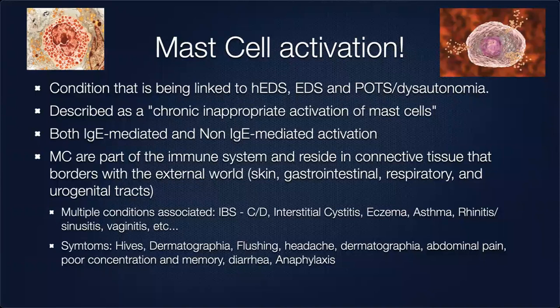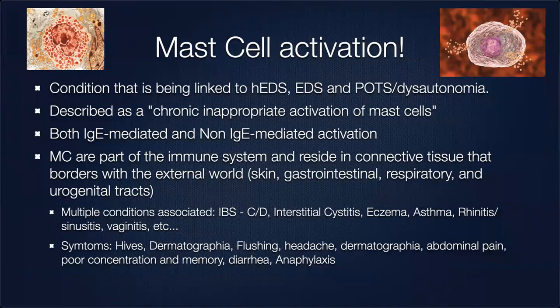This applies to both IgE-mediated and non-IgE mediated activation. I will expand upon that, but the best way to think of it is mast cells, and in this case I said MC, are part of your immune system. So every part of you that is exposed to the external environment, skin, eyes, mouth, respiratory tracts, gut and bladder, and genitourinary in some cases, they all will have mast cells. So if multiple parts of your system have mast cells activated, you can get symptoms in all of those areas.